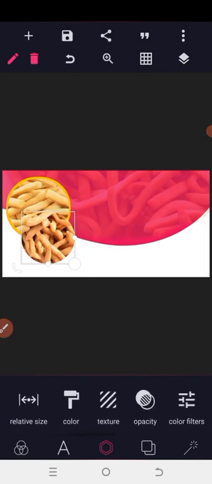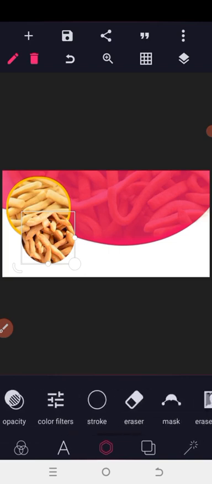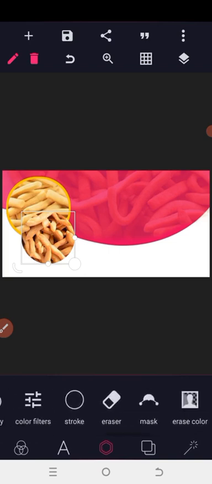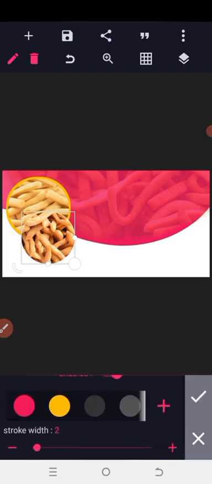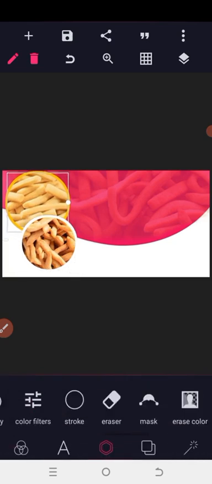So the color of the stroke which we'll be using here is white. So just increase this. Let's say this 10 is okay.